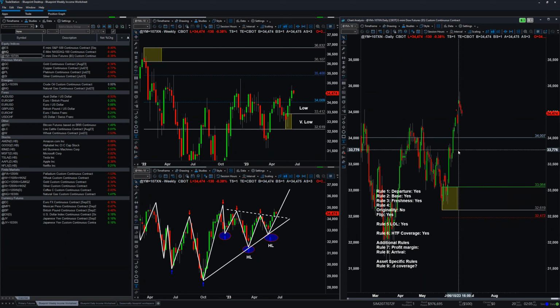So if this is my leg out, then where's my base? Well, I have a basing candle right there. Where's my leg in? Well, maybe this green candle or this red candle is my leg in, depending on whether I'm going to say drop base rally or rally base rally. In this case, I like the rally base rally approach a lot better. So in this case, we would have this as a leg out, or even this as a leg out, right? Either or. And then we would have this as a leg in. And so we would have 1, 2, 3 candles in the base.